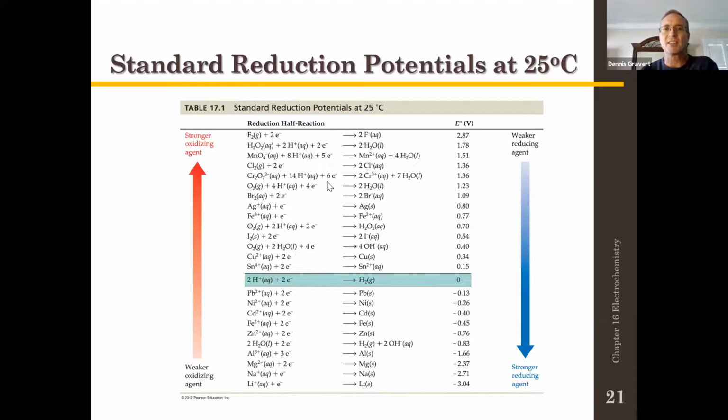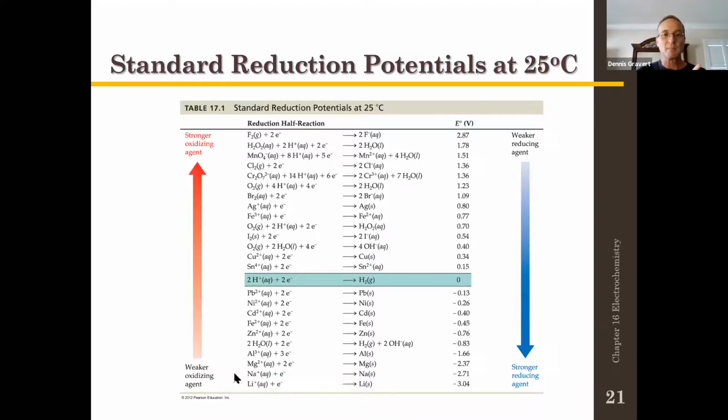By someone studying all these half reactions, getting a multimeter, measuring voltages, now we actually have a table of oxidizing and reducing agents based on the ranking. How good are they? Very powerful, very useful information. So these are reduction potentials. That's how they're listed. So the molecules are being reduced, but then ask what kind of agent are you? Fluorine, you're gaining electrons, you're being reduced. So you must be an oxidizing agent.